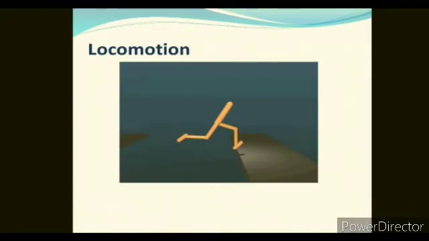Locomotion. As you know, locomotion is the act of a body moving from one place to another place. It means when the organism moves from one place to another place, that is called locomotion. Movement is different from locomotion. Movement is the change in position of only a part of the body.